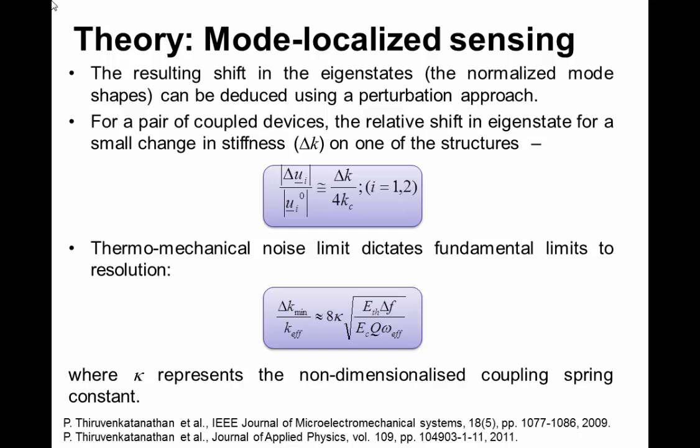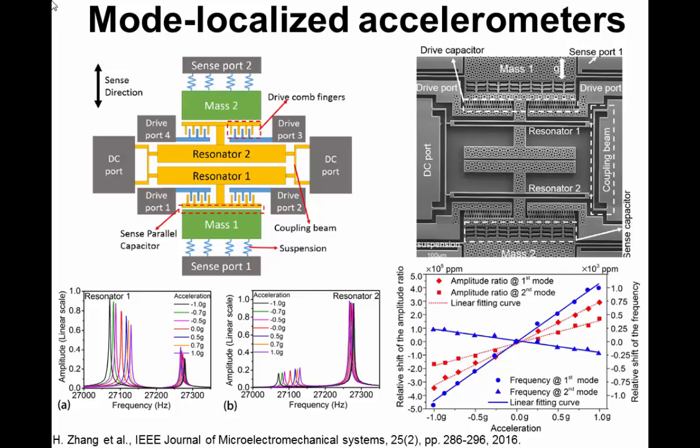the potential, again, the thermomechanical noise floor, if you can get to that resolution, would be lowered by that ratio of that coupling constant to the normal stiffness of the beam. And that ratio can actually be quite significant. So that can be practical limits of the order of about 3 to 4 orders of magnitude. So we realized somewhere between 10^3 to 10^4 in terms of an improvement in relative sensitivity.